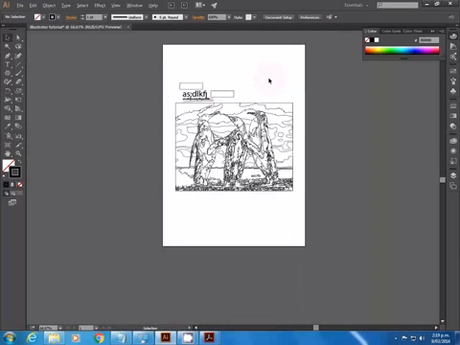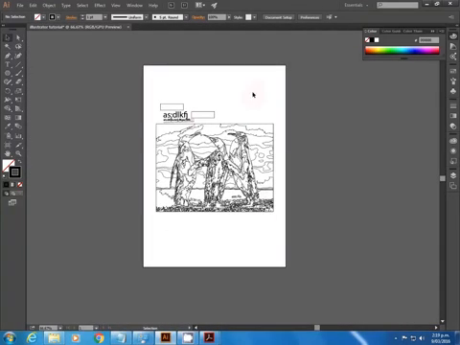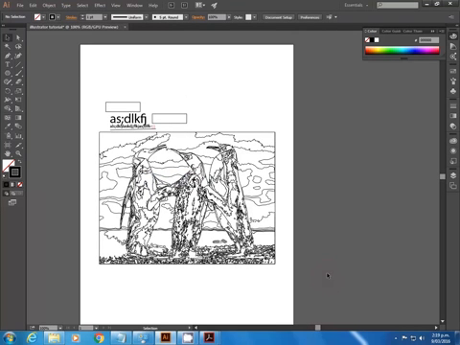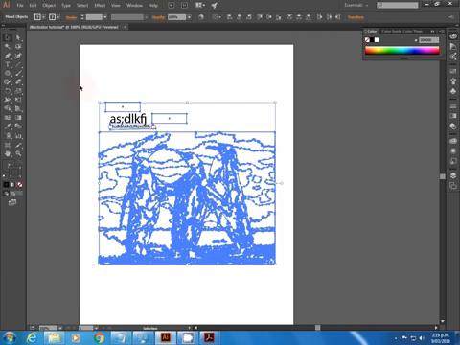So laser cutting comes with a whole bunch of rules. You need specific colors and line weights. And all these details can be found on the OML website, which is where the videos will be uploaded. And I think they're on these little pamphlets that you guys have as well. So for cut lines, what you need is a blue line.